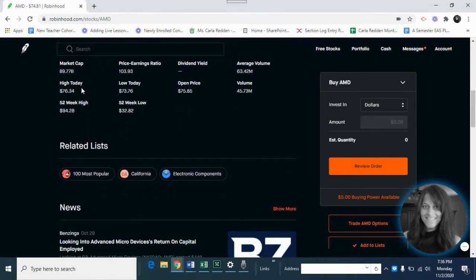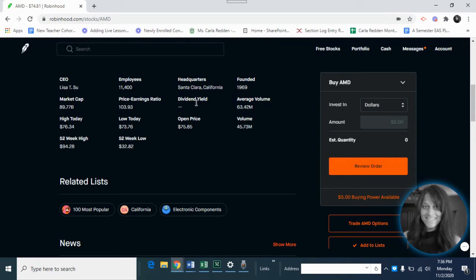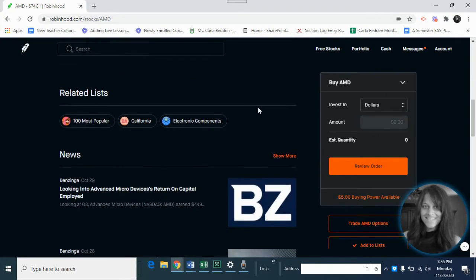It tells you the high of the day or the low of the day, the open price, the volume that the stock has traded at, the 52-week high, the 52-week low, and so on. Also, there's something called dividend. It can tell you if there are dividends being given out per share for that stock. So you'll notice that it gives you very good, basic information you need to know. The average volume that it typically trades at on any given day, and so on and so forth.